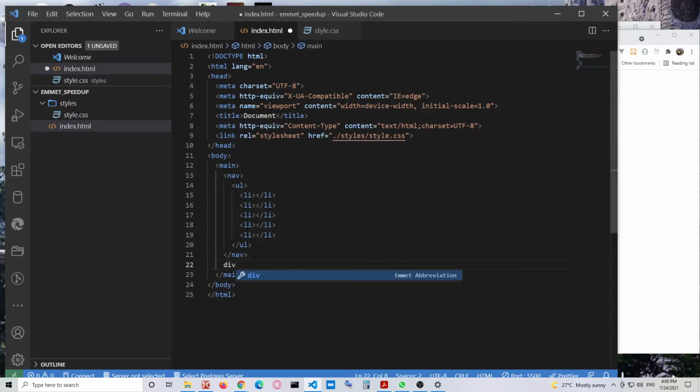If you want to add a CSS class to your element, then you write the name of the element, for example div, then you write dot and the name of the CSS class you want to add. If you want to add an ID, you write the same, for example div dot the name of the class and sharp the name of the ID that you want to assign to that element. The order doesn't matter. You can write the name of the tag, sharp, the ID, dot, the name of the class.